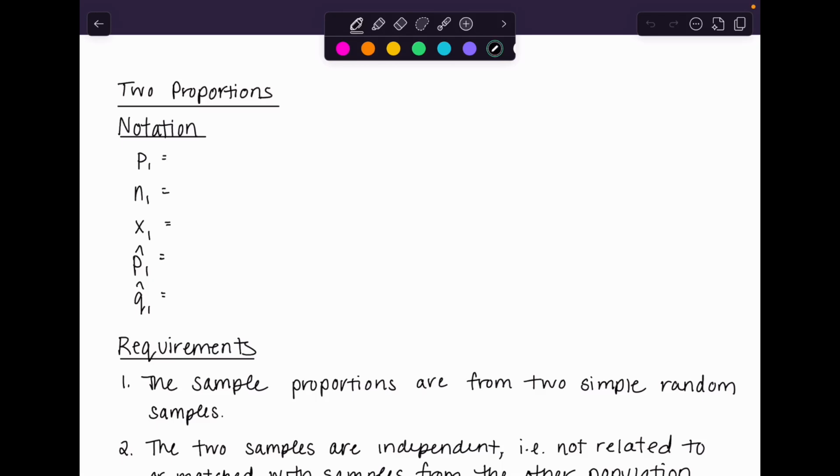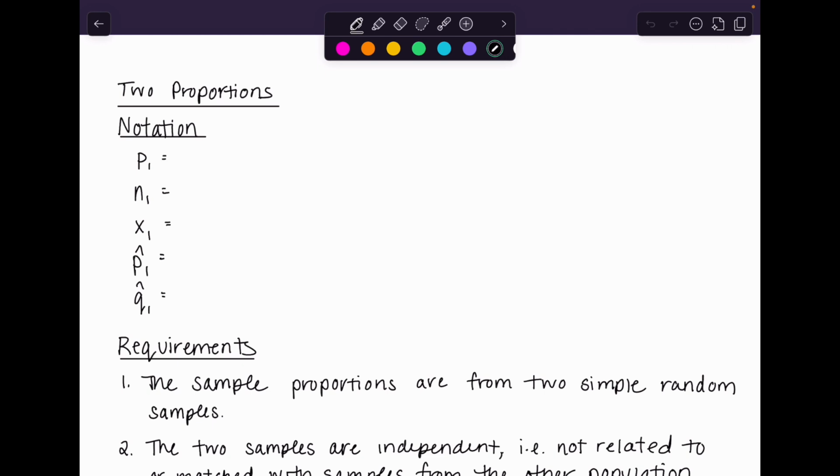So what we're going to do now is take our hypothesis testing and our confidence intervals, and step it up just a tiny notch. Instead of looking at a single proportion, we're going to be comparing two proportions. And in reality, it doesn't change the process for anything. You still follow the same approach.